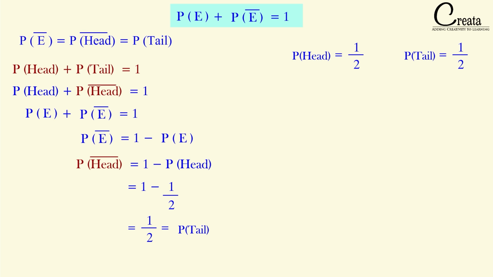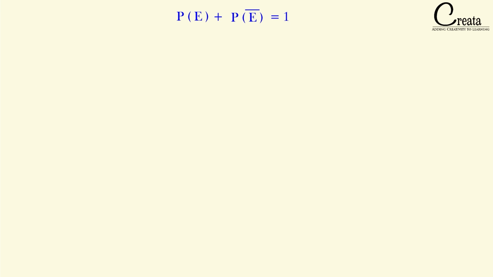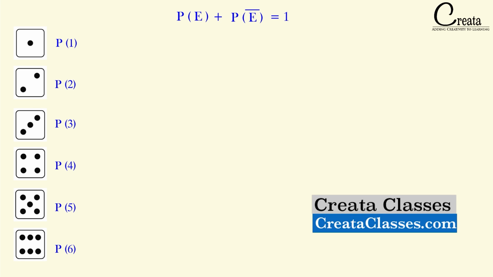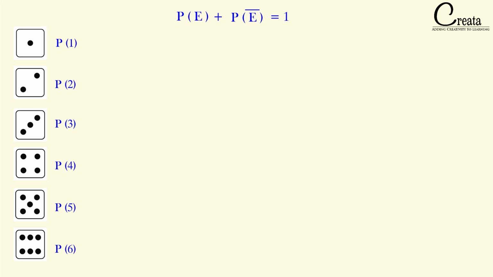While tossing the coin we are getting head and tail only, that is 2 events only. So this concept is looking slightly simple, but when the number of events is more than 2 then the concept becomes slightly tricky and these formulas are really useful in solving complex questions. Let's take the experiment in which we are having more than 2 events, that is rolling the dice. Again we are having a dice and it is having total 6 events, getting 1, 2, 3, 4, 5 and 6. Now the fundamental question is, what is the probability of not getting number 1 when rolling the die.